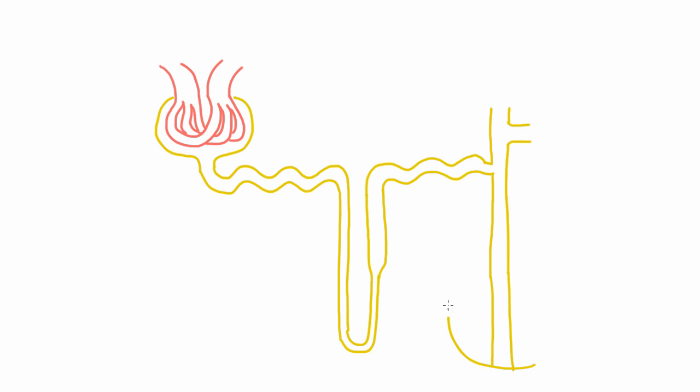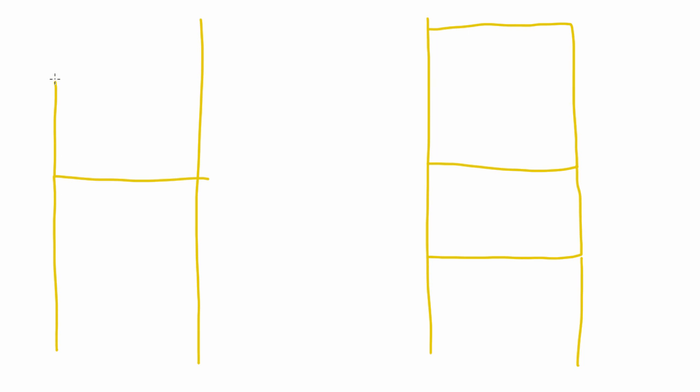So we're finally up to the last place where sodium can be reabsorbed in the kidney, and that's the collecting duct. So let's take a close look at that. The collecting duct is a little more complicated, mainly because there's more than one kind of cell that lining it. So here's one kind, and then here's another, which we'll draw a little smaller. And on this side, maybe we have one and then the other.